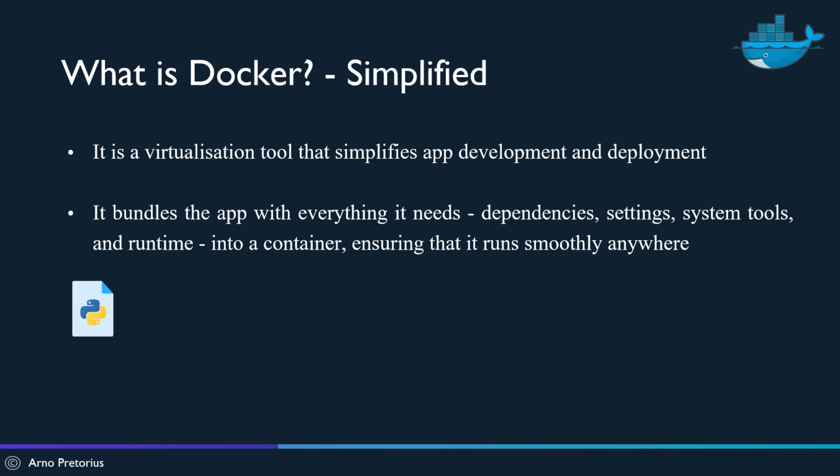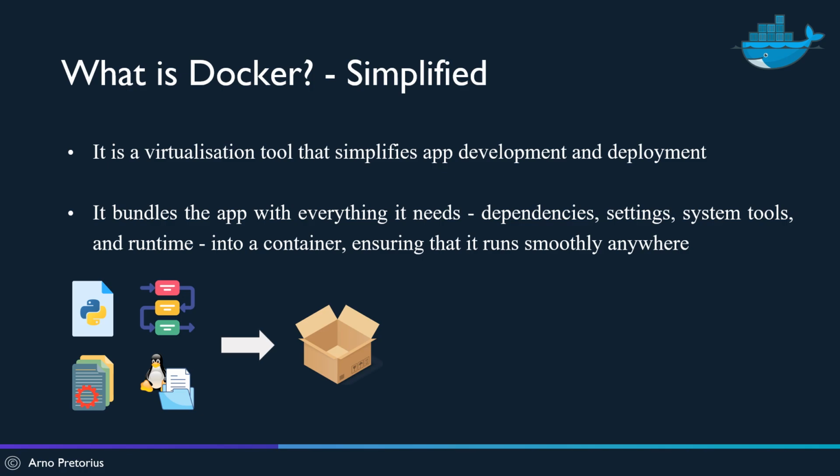Now, this is going to be simplified in a demonstration. So let's say we have our application code. We then have the packages and the dependencies. And then we also have our runtime. And we also have all of our environmental configurations and everything. And all of that together is then going to be packaged and transformed to run as a Docker container as the end result. So this is the simplest way in understanding Docker.